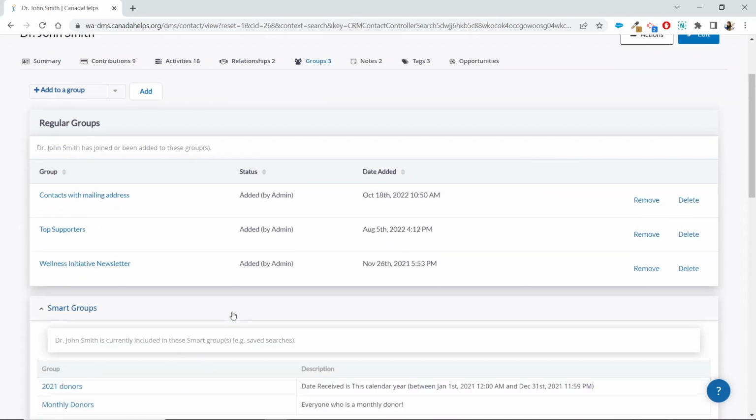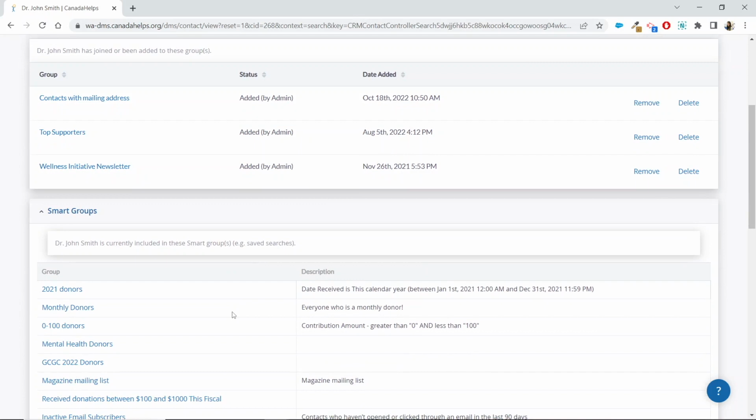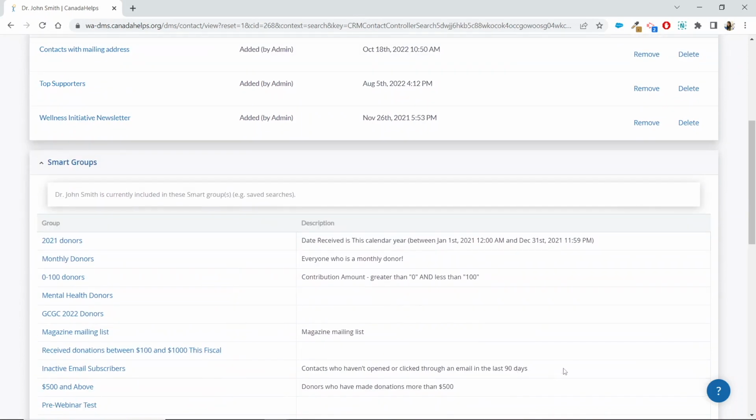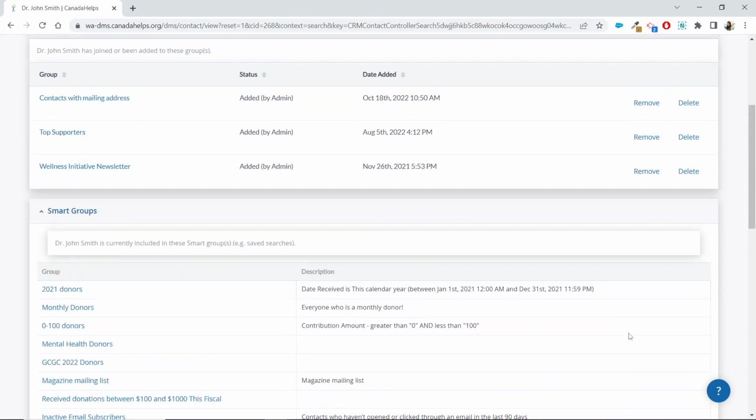For example, a regular group of contacts who are also your board members. On the other hand, a smart group uses the filters that we'll see later under advanced search to create a dynamic list of contacts that updates based on whether or not a contact meets the set criteria. So, for example, you can create a smart group for donors who have given $100 or more in the past calendar year. Then, every time a contact gives $100 or more within those date parameters, they'll be automatically added to your smart group. And if a contact no longer meets the criteria, they'll be removed from your smart group as well. This is an excellent way to segment your contacts based on key search criteria.